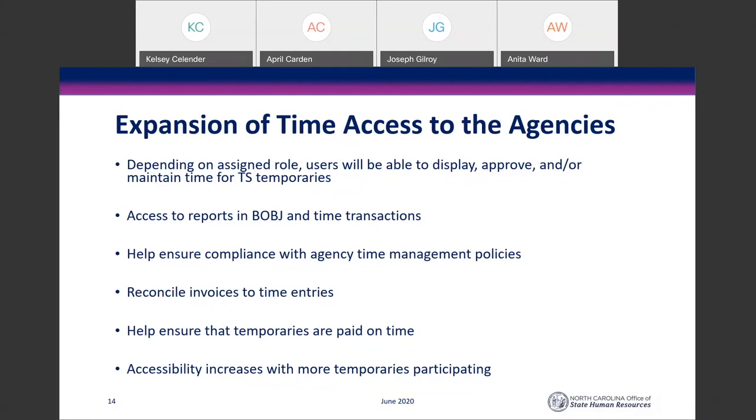This will also help you ensure compliance with your agency's time management policies. So it could be that your agency requires that time is entered and approved by, say, noon on Monday or 9 o'clock on Tuesday morning. You'll be able to run CATS DA reports or time leveling reports to see who all still needs to key in their time in accordance with your own time management policies.